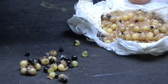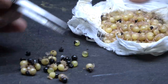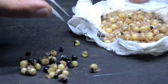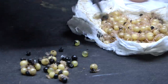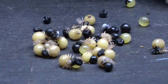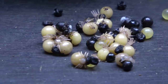Now this is something we don't get in the beastie room. This is a strange one for us, because normally, as you would have seen in the previous ones, our egg sacs are normally really nice and clean. Now we have got another female regalis who's also on an egg sac. And she is one that we bred here ourselves. So she is, if you like, a second generation. And she's now in turn breeding herself. And we will pull her in a couple of weeks. She's not quite ready yet.